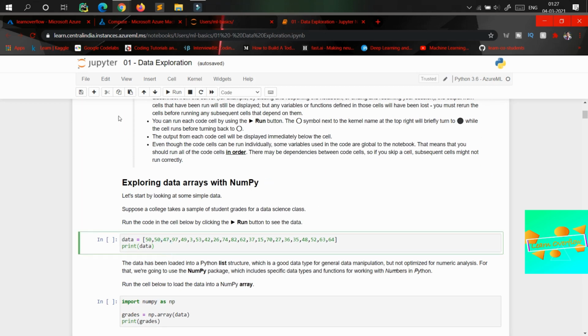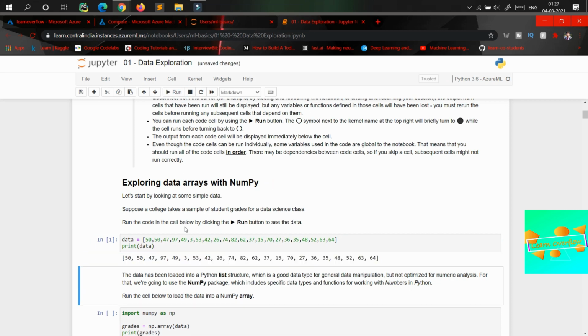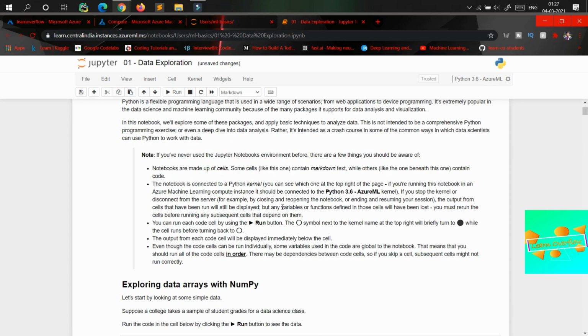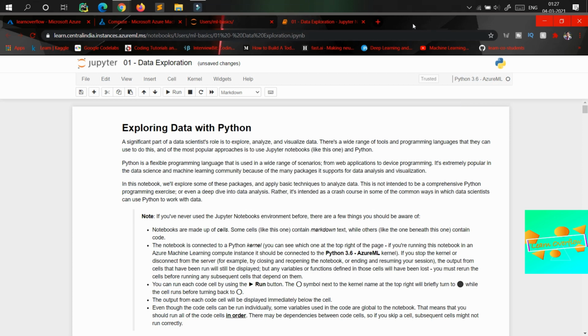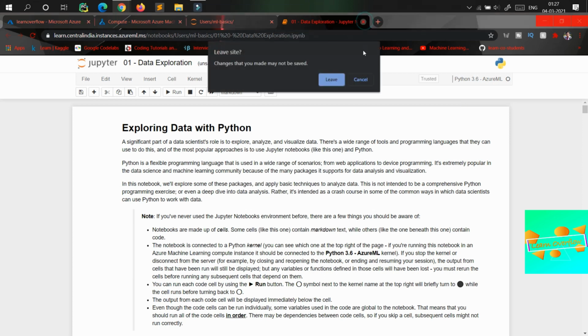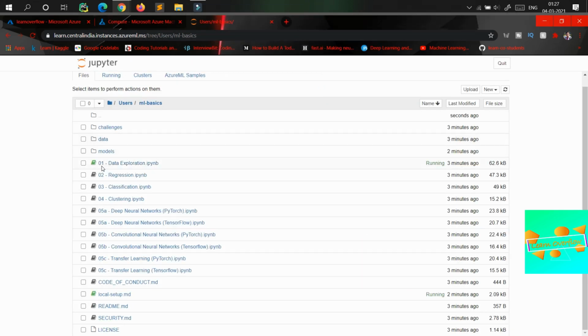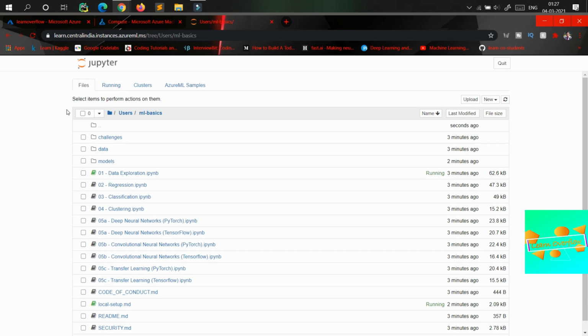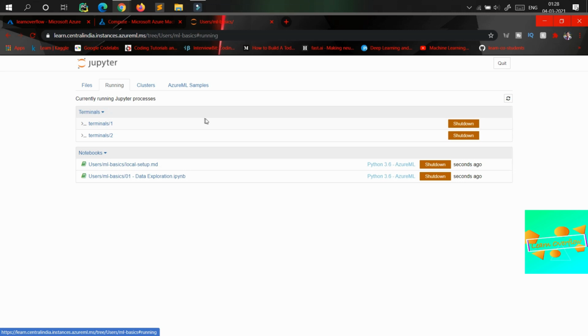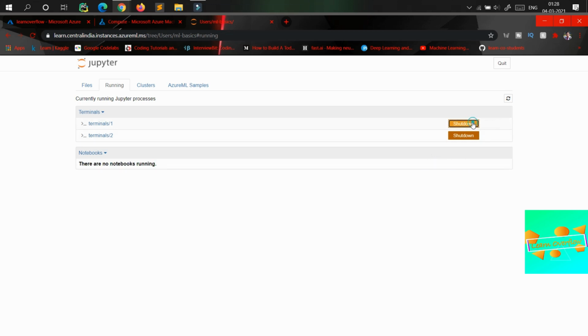I'll just run the first cell for you and show you how this actually works. And look, this is working for us. Here you have created, like opened, the Jupyter Notebook, maybe. I'll just leave this aside, no problem. You see that this is running after you are done with your task, so it's important that you shut down every task you started here.